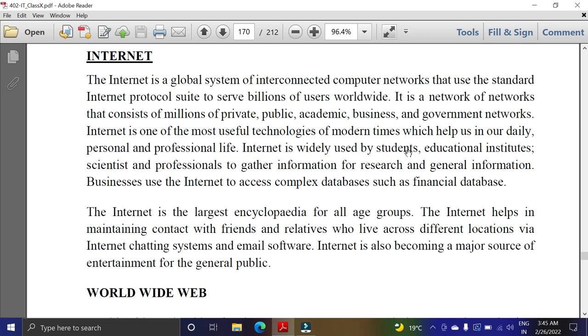Internet is one of the most useful technologies of modern times, which helps us in our daily personal and professional life. Everyone is using it daily. Internet is widely used by students, education institutions, scientists, professionals to gather information for research and general information. Businesses use the internet to access complex databases, for example, financial databases, for taking financial decisions.